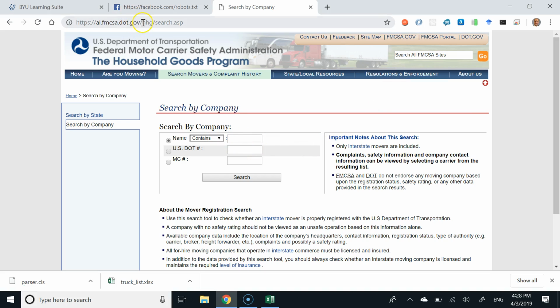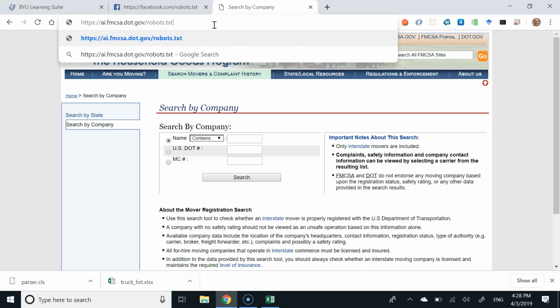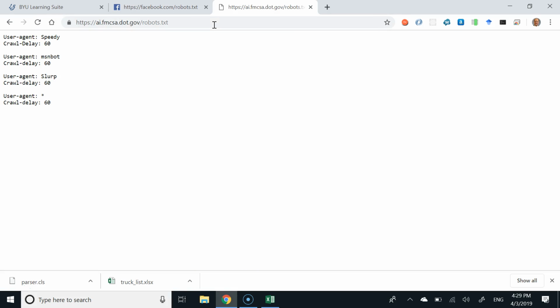So let's go ahead and ask, what do these guys say about automated interaction? I'd feel pretty bad if this says you can't do it, because we're going to do it. Oh, no, it doesn't say it at all. This is interesting, though. This says user agent Speedy. So here's a specific user agent. You've got to have a crawl delay of 60 seconds, 60 seconds between page requests. But accessing the data here automatically is okay. Just if that's your user agent, 60 seconds.